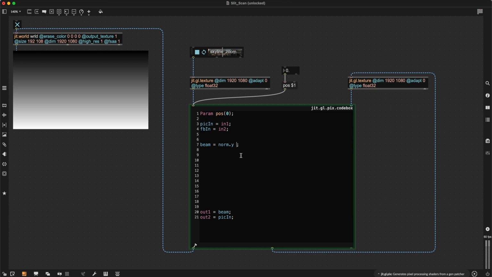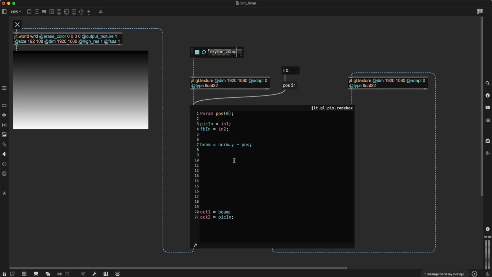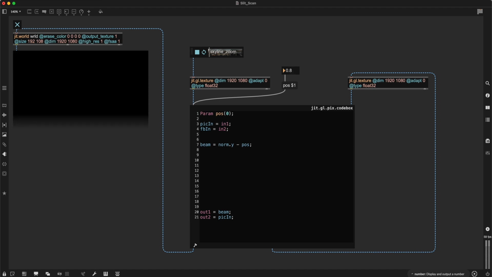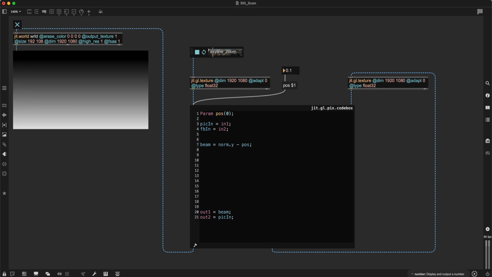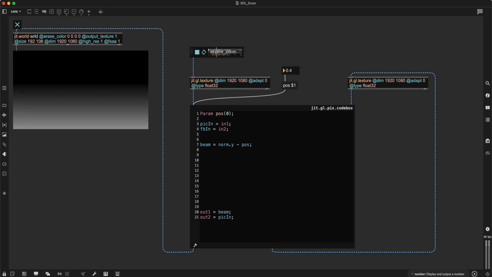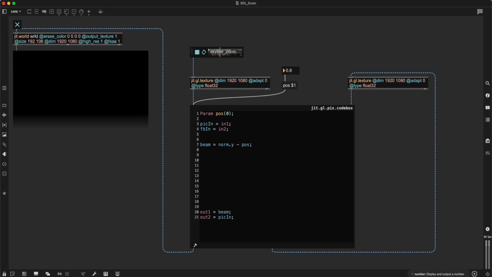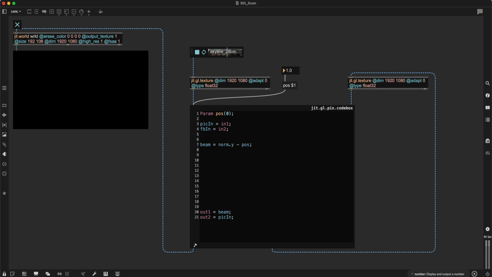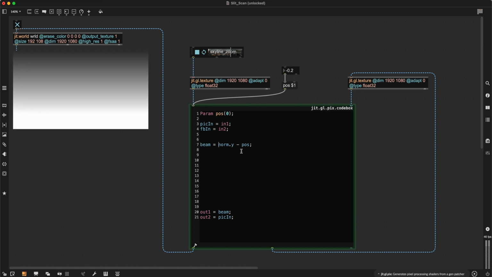Then to move our beam, we need to include our position, which is this one here. So let's see what happens when we move the position now. You can see something is moving, but I don't just want it to move downwards and then disappear. I want it to wrap around.